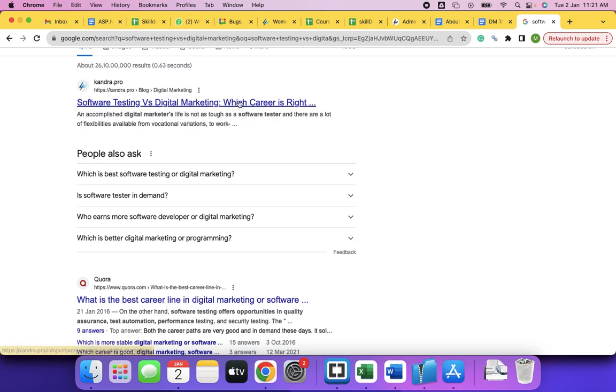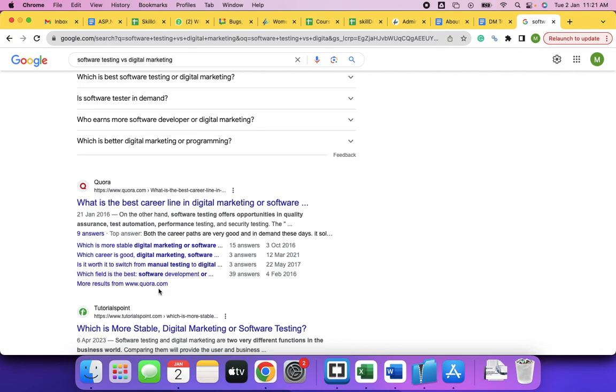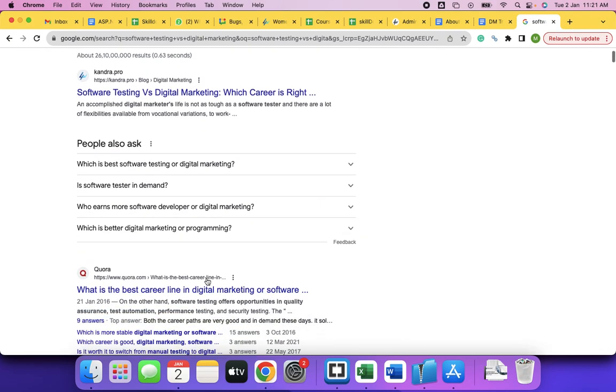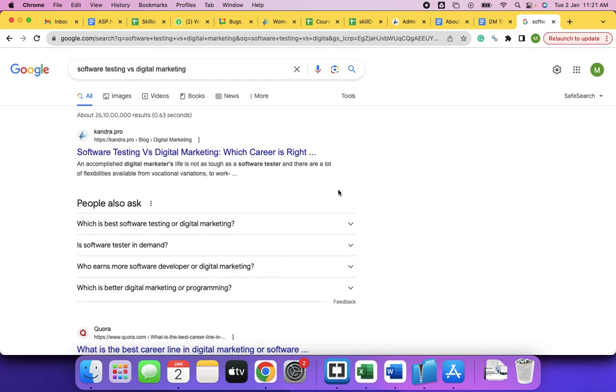Okay, see, look at this. This is truncated, or maybe it must be showing something. This could be quite interesting. There are various reasons why people tend to click on this result only or on this result only. Now, as a digital marketer, you have to understand what makes people click on your website results.